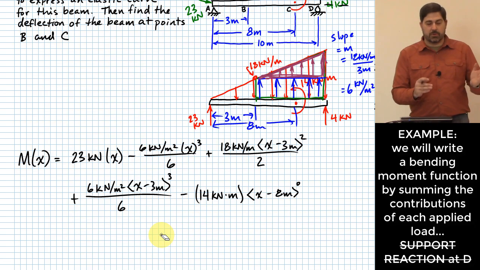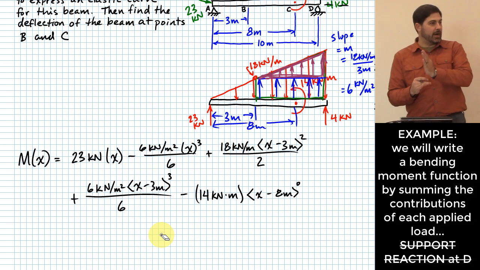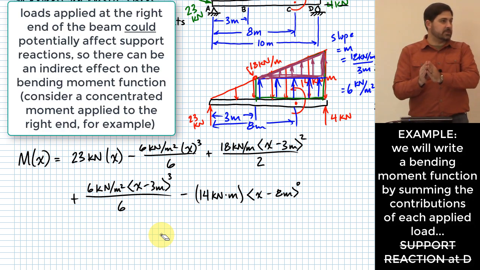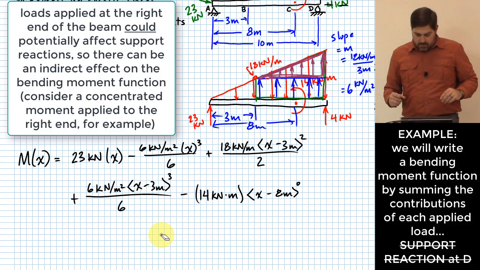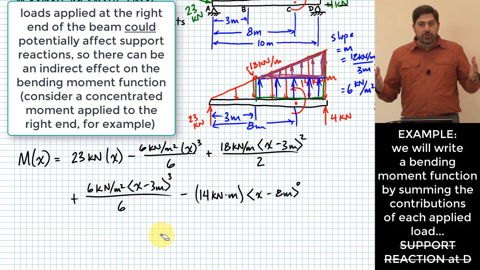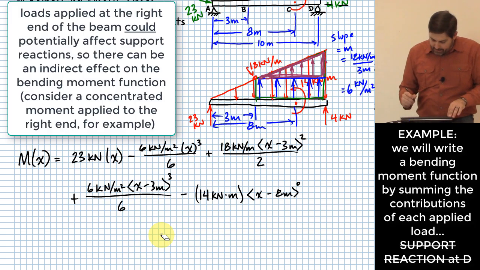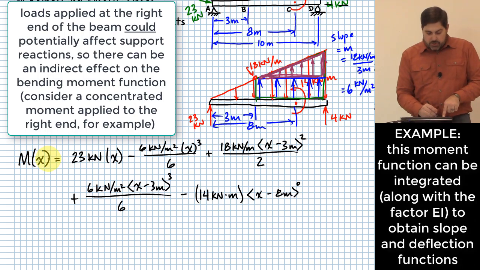Because it's not actually going to have an effect. It's just going to be extra baggage to carry along that won't be useful for anything anyway. Yes. His question was, would that apply to anything that's applied at the very end of the beam? And if you're using this technique, it always assumes you're going from left to right. Any effects that show up literally at the right end of the beam won't have an effect using this method, because there's no length over which for it to have an effect. So, all right. This becomes my moment function. What would I do with the moment function?